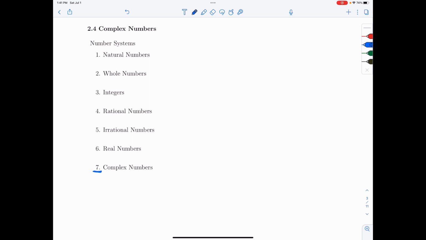The first set of numbers that we are familiar with when we first start learning how to count is the natural numbers, and the set of natural numbers begins with 1, and it just goes on like this: 1, 2, 3, 4, 5, etc. When you first learn to count, these are what you learn. Sometimes they were called the counting numbers.